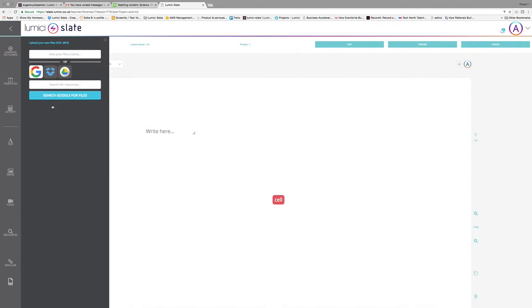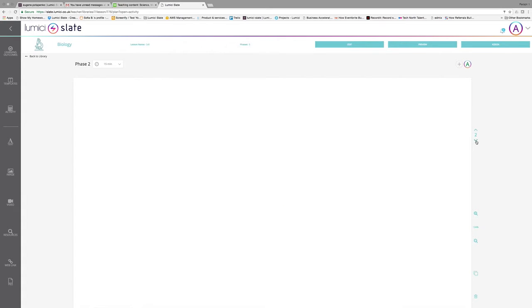So you can add a podcast, an MP3 file. If you do a podcast, or if you find a podcast that you want students to use in a lesson, please make sure it's an MP3, and then you can give your file a name and then upload it. Once you've done that, basically these are your canvases. So this is your second part of the lesson. This is your phase 2, and that could be 10 minutes or 15 minutes, and it could be an activity. And then 3, and then 4, and then 5.